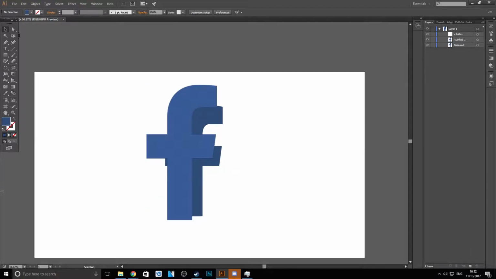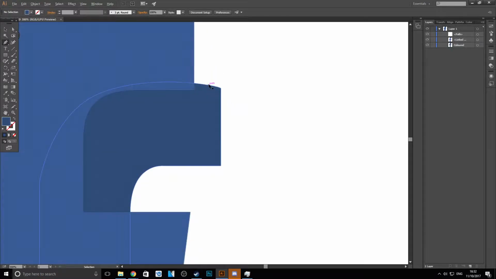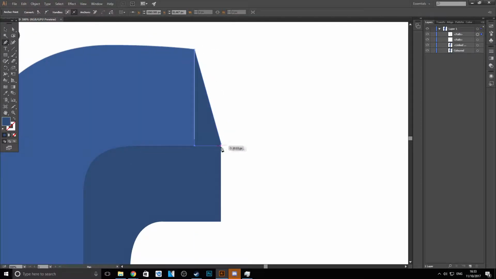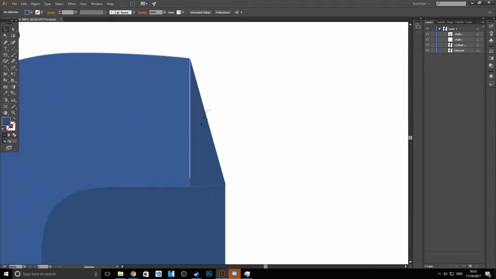Okay, now this is where you actually start making it look a lot like a shadow. So what you want to simply do is pick up your pen tool, make sure it is that shade, so press I and press on that colour. Pick up your pen tool and then bring that to that corner there. To each corner, in your mind you'll know where it looks HD or not. Now you'll see there's a little line here. All you gotta do is simply drag, oh sorry, my bad.